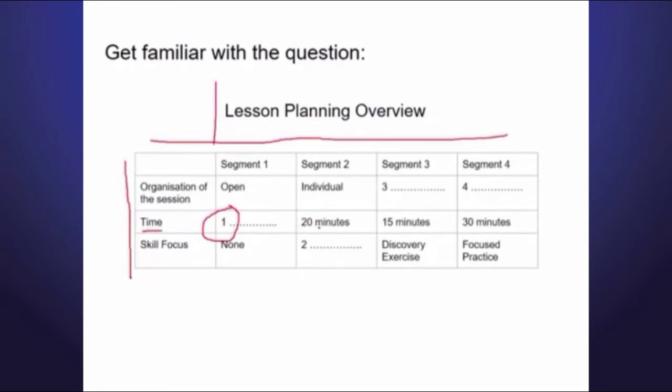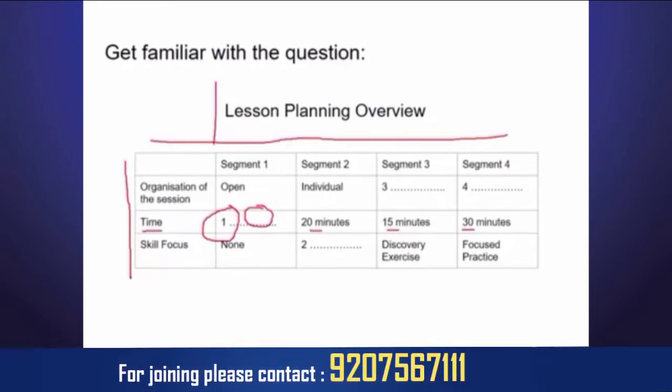Okay, now as we go down the line, we see different times here, 20 minutes, 15 minutes, 30 minutes for these different segments. So we could guess the appropriate time to fill in for this answer in number 1. Okay, so that's sort of how these work. You just need to analyze these charts, try to figure out what's missing, and then go back to the article and find that information. Okay, we're going to talk about that more in detail and do some practice. This is just an introduction to this question type so you can see what it looks like.